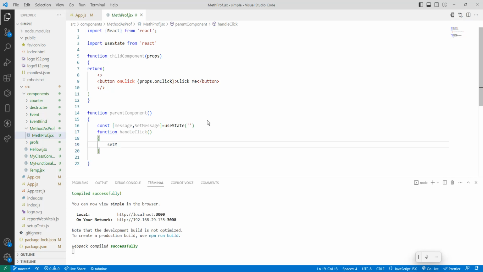Where is the setMessage from? It is from here: the button clicked in a parent component. So this is the one thing we have done. So this is the one child component and this is the parent component.